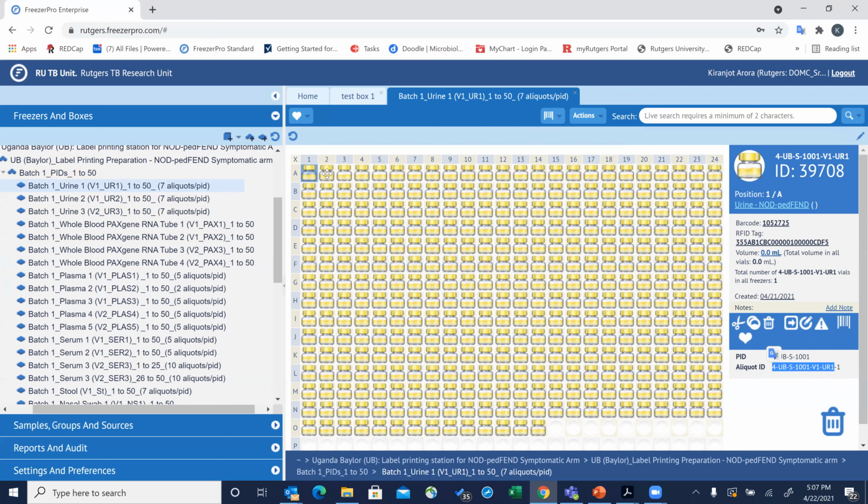And so again, the sample name is the same here. So you see the sample name is not changing. It's just the aliquot ID that is changing as we are selecting the samples on the right. This is 5th, 6th, 7th, and then this is again second PID aliquot 1.